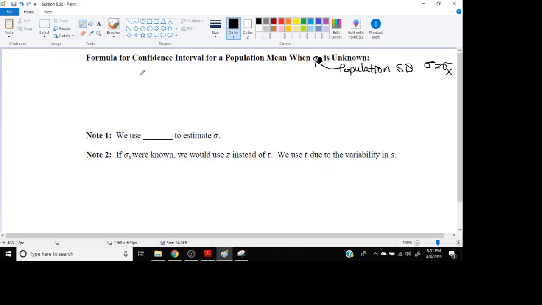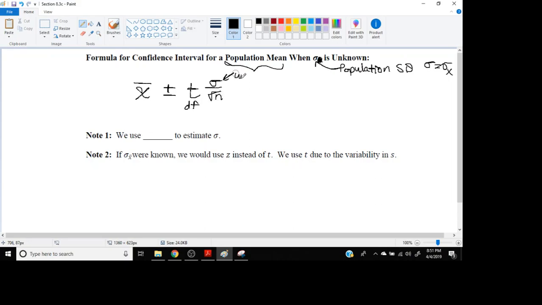So my confidence interval, again, it's the point estimate. We already talked about that, so I'm not going to rewrite it here. I will just go ahead and actually say it. The point estimate for a population mean is your sample mean. So it's going to be x bar plus or minus our confidence coefficient. When sigma is unknown, it is a t that depends on our degrees of freedom. And it's going to be multiplied by our standard error, which is sigma over the square root of n.